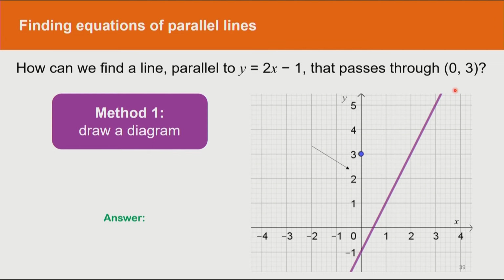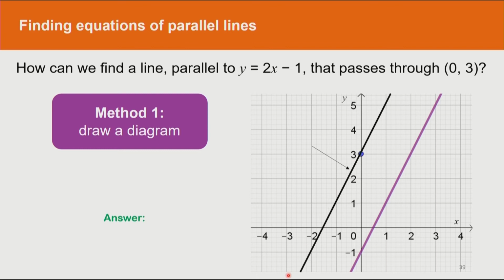Okay. So there we are. And remember, the other line should be passing through 0, 3. So 0, 3, you will plot it here. You are going to draw a line parallel to this line, but passes through 3. Here you can see from 3 to the given line, we have 2 big squares. So still from that line, just count another 2 big squares and put a point there. Then you can join with a straight line.